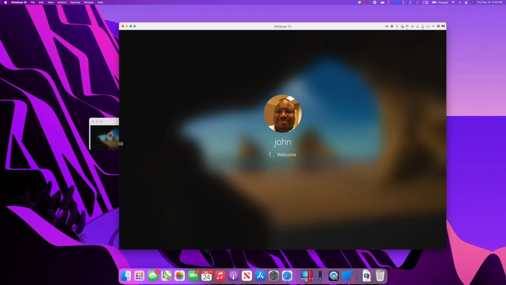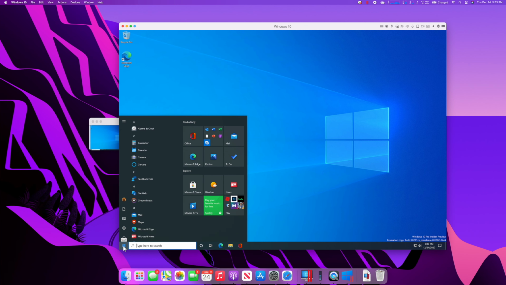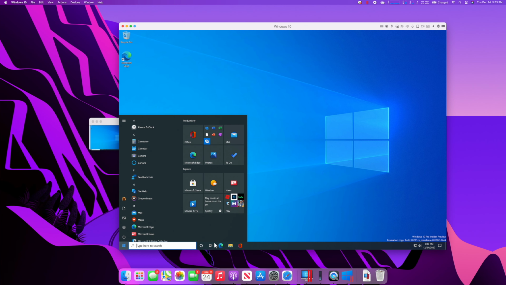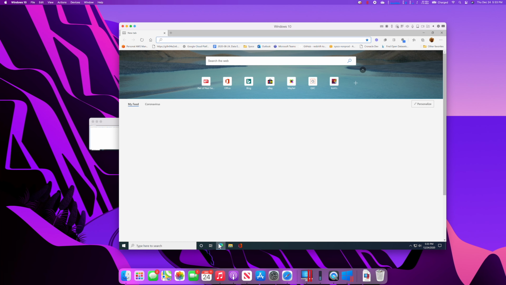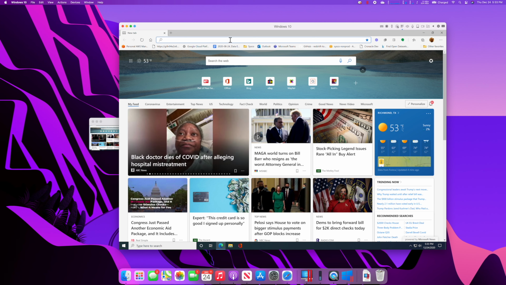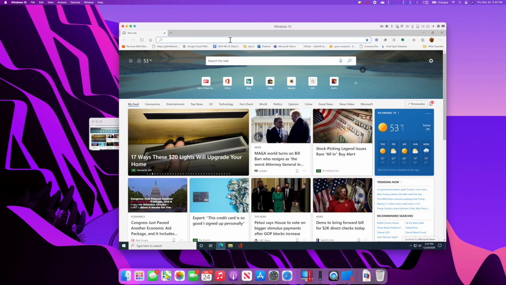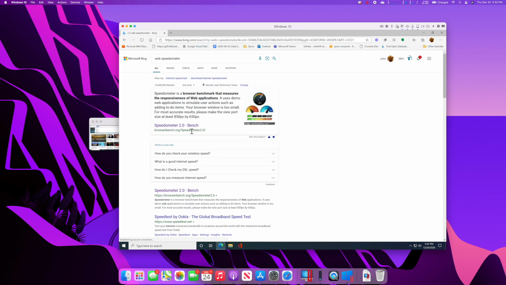The M1 chip is revolutionary. That's all there is to it. Under virtualization, this thing trounces the Surface Pro X running natively. So, all right, let's try the web speedometer again.